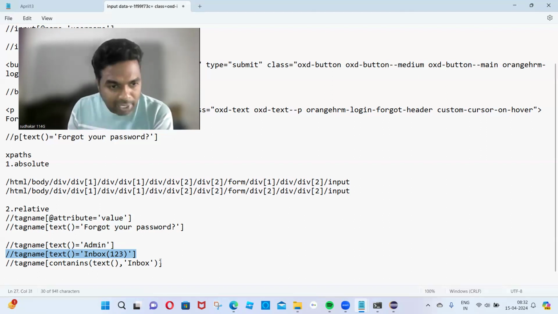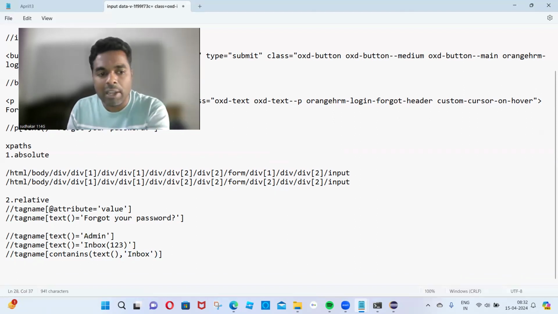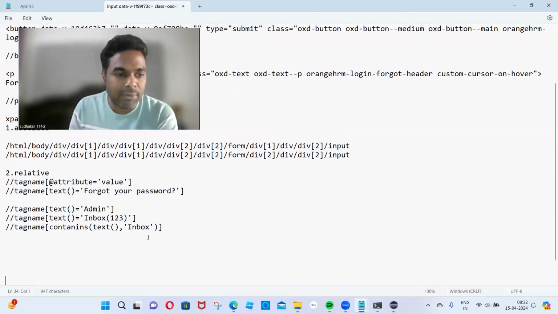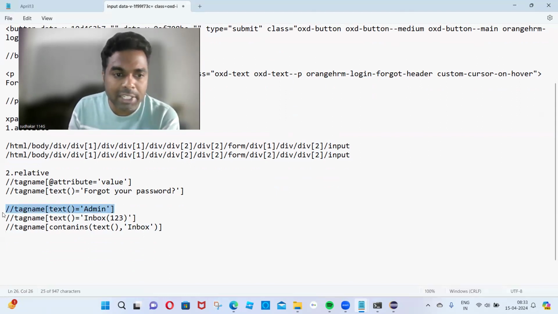In that case, you can use the keyword contains, and close the parenthesis, with text comma and then you specify the value. Whichever value is fixed, keep that value, and based on that value the web element will be identified. If the web element text is fixed, you can use the exact approach.